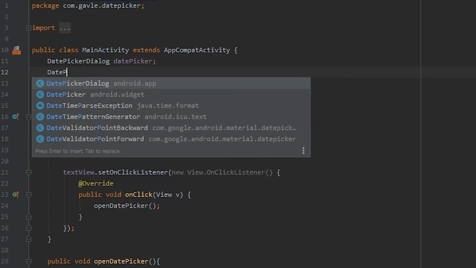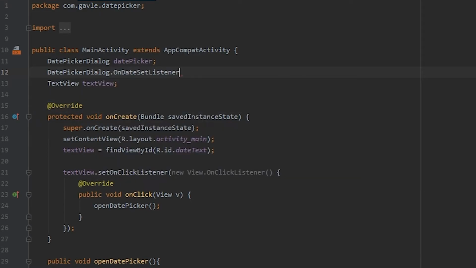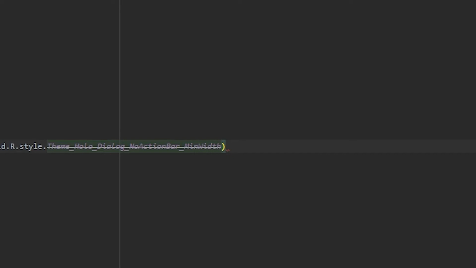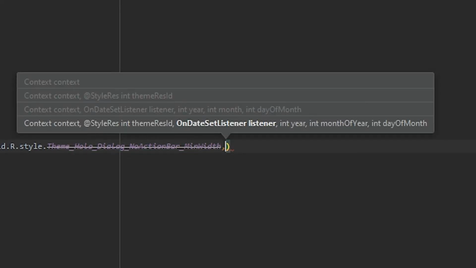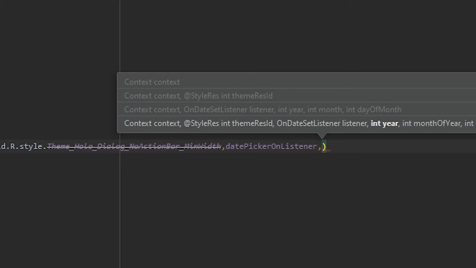So DatePickerDialog.OnDateSetListener, datePickerOnListener. So now that we made our datePickerOnListener, we can just pass it down here. This is much better because we can then initialize the date picker listener in another method.